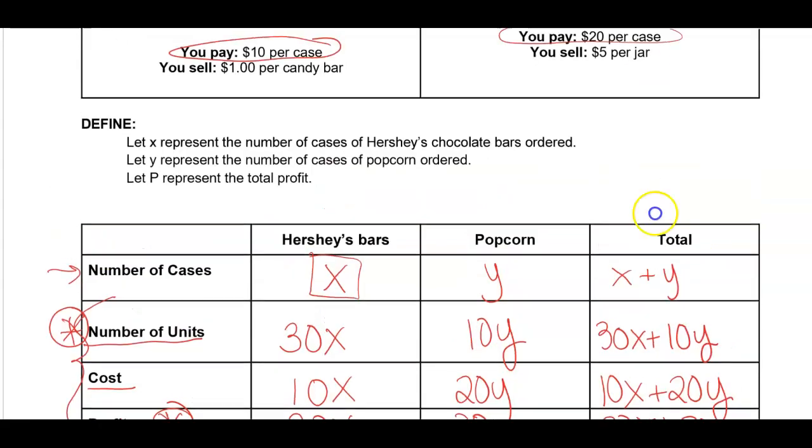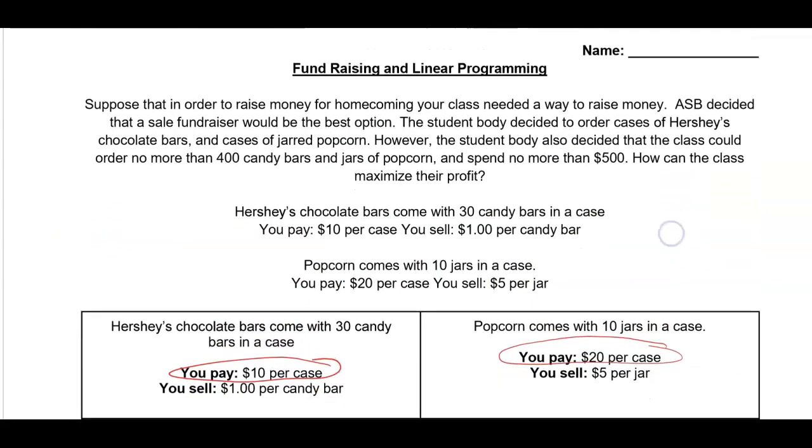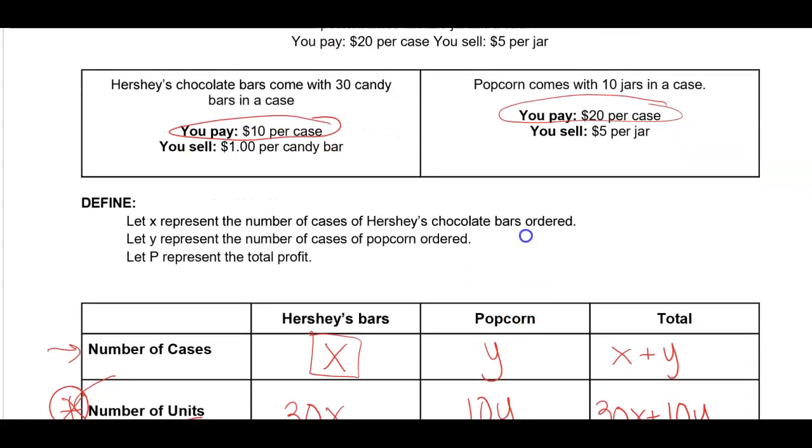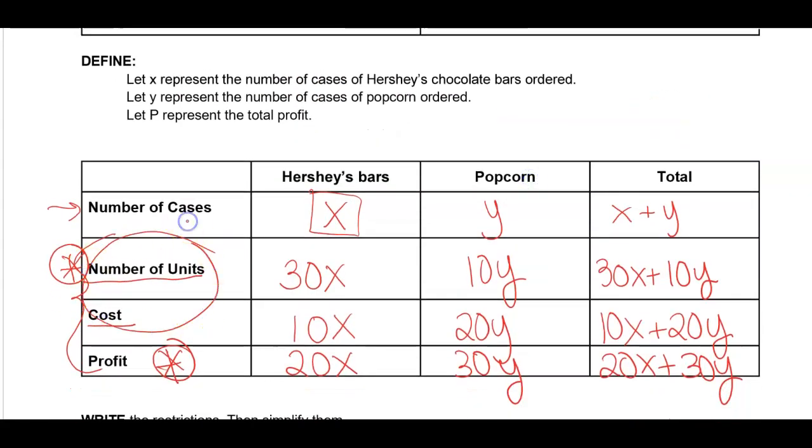In this problem, if you look back at the beginning, what are your restrictions? What are the things that you're limited in doing? Well, good. My limitations were that I can only have 400 items, and then I can only spend $500. Those things are dictating this right here. So I only cared about those things because those are the things that I have a rule on, okay, a limitation, and I can't break that limitation.